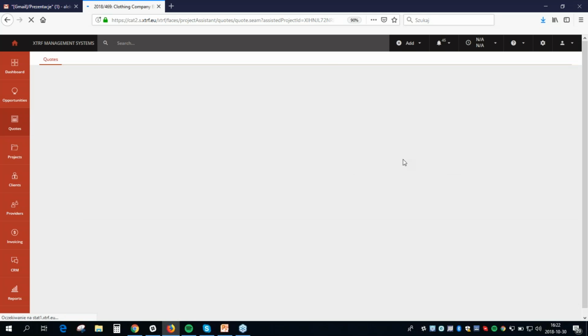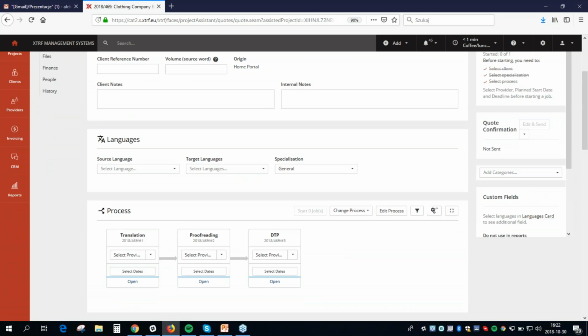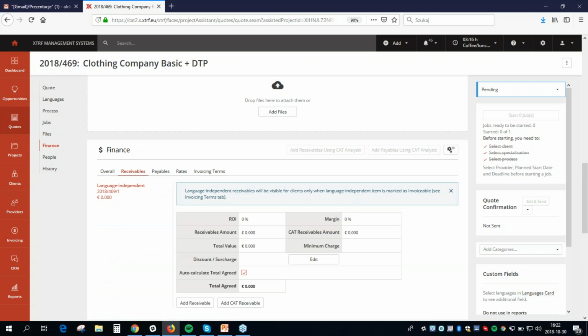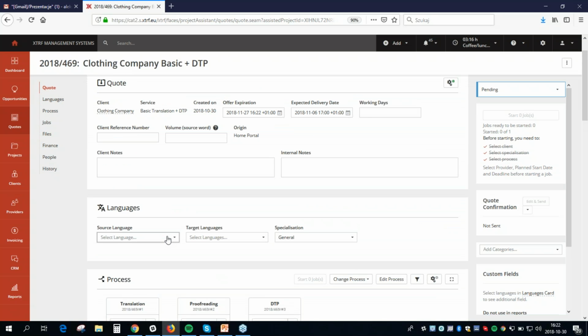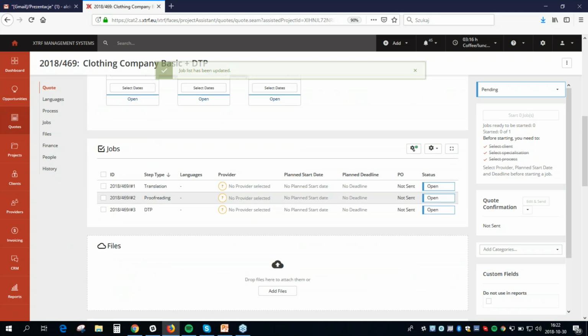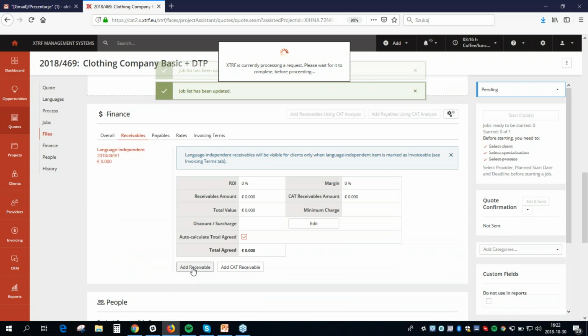And again, we will directly go to receivables. And first to languages, sorry. So again, the same language combination pair. And now we can go to receivables.